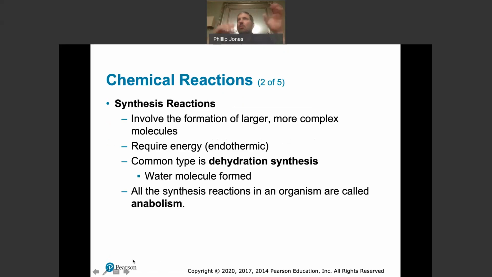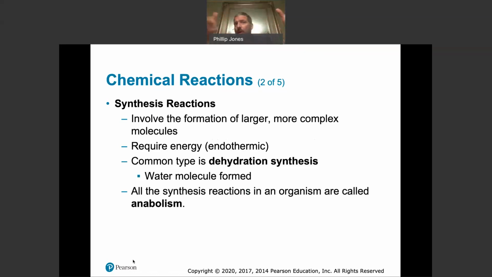So, synthesis reaction. When we synthesize something, we put it together. So remember, there's dehydration synthesis or hydrolysis. Lyse means to cut or cleave. And so hydrolysis, hydro always is going to mean water, unless you're in Canada. Then hydro is your electric, because it used to be produced by Niagara Falls. But the turbines used to call it hydro. But hydrolysis, so if we throw water at it, it's going to cleave it apart.